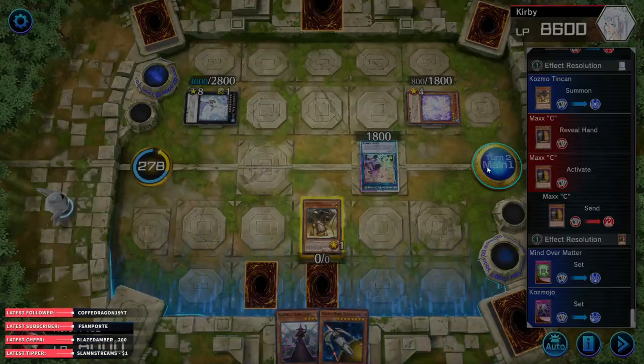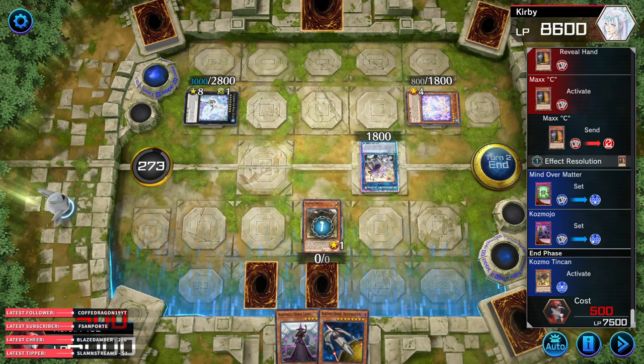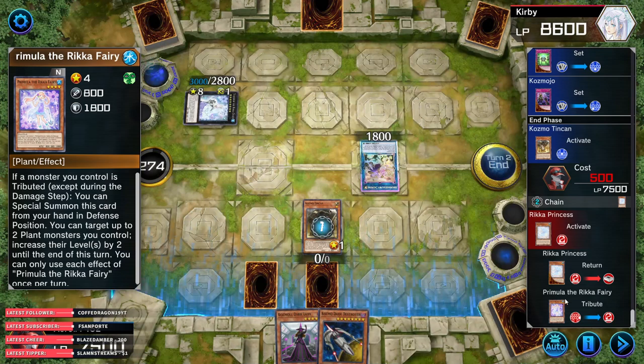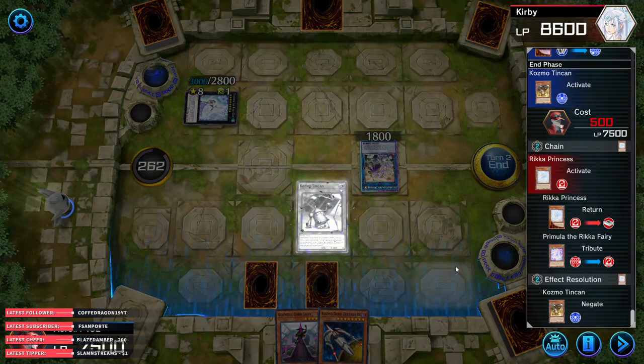You don't get to draw. Really? You don't get to draw. I'm not letting you draw. Wow, okay. What does that do? It allows me to show you three cards, and then you have to pick one. Well, I'm not letting you do that. Oh, come on. I can't even tribute. Hold on. I can. You know what? It's fine. You can negate it.